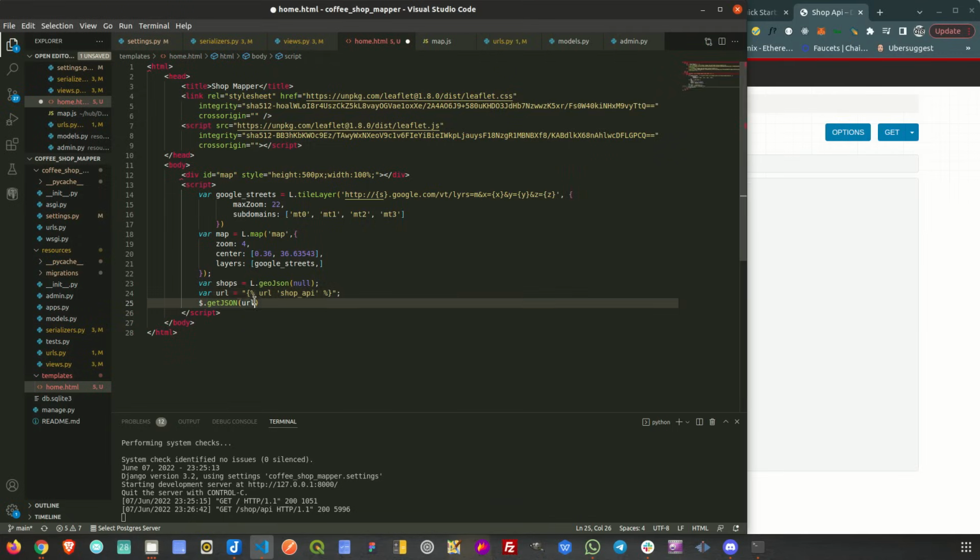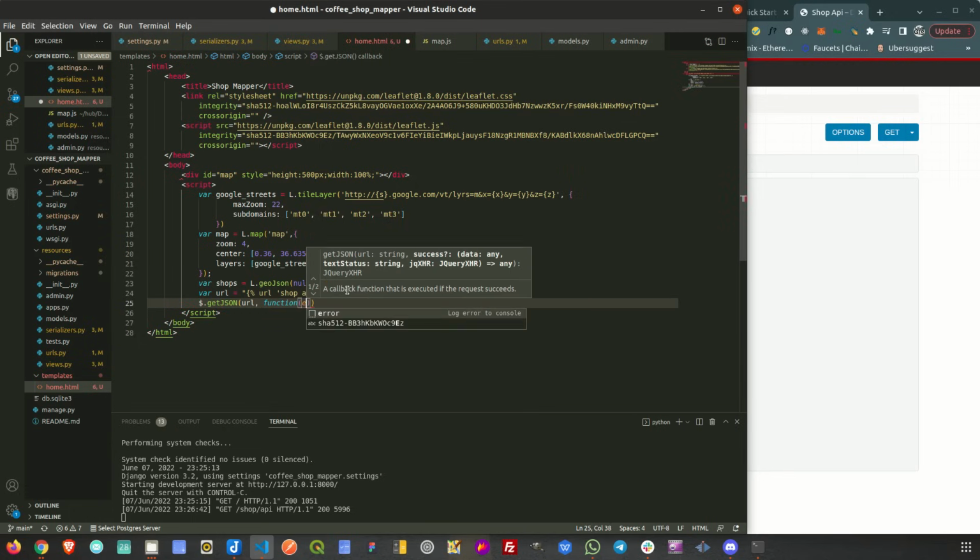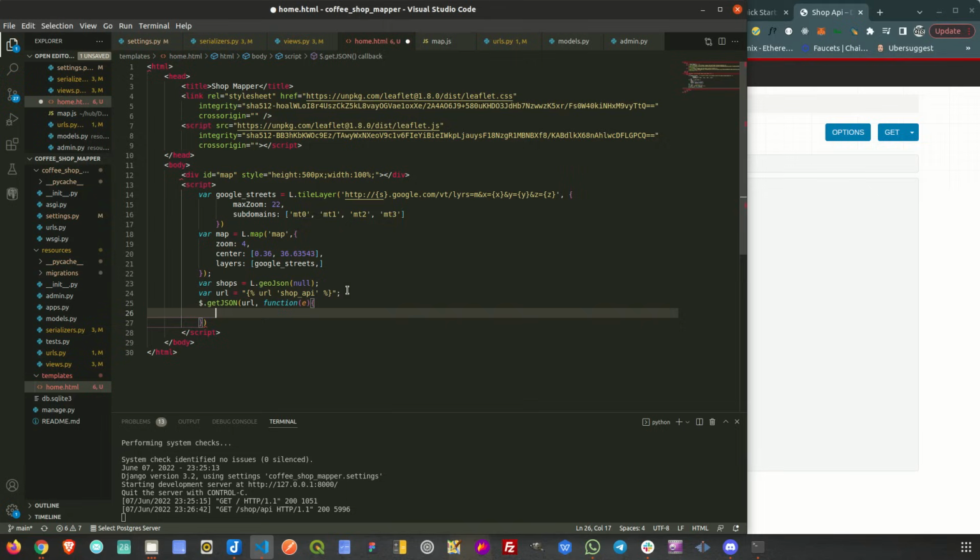Okay, so from there, because it's jQuery, we have to listen to the request and define what will be processed after it gets the GeoJSON, or basically the file that we are trying to load. So we can have a function with e or data, or whatever name you can put, you can replace that in that component.